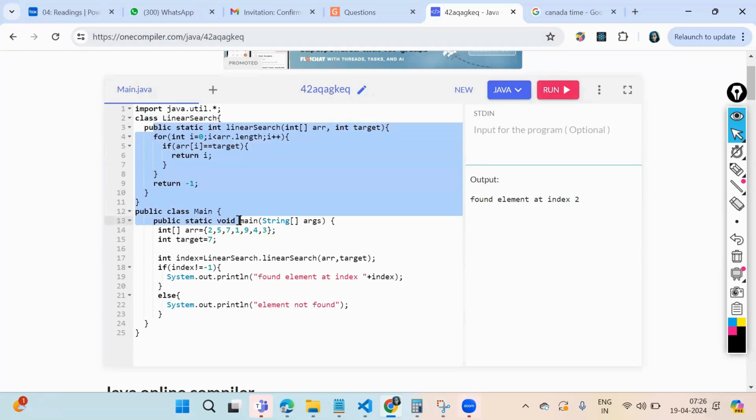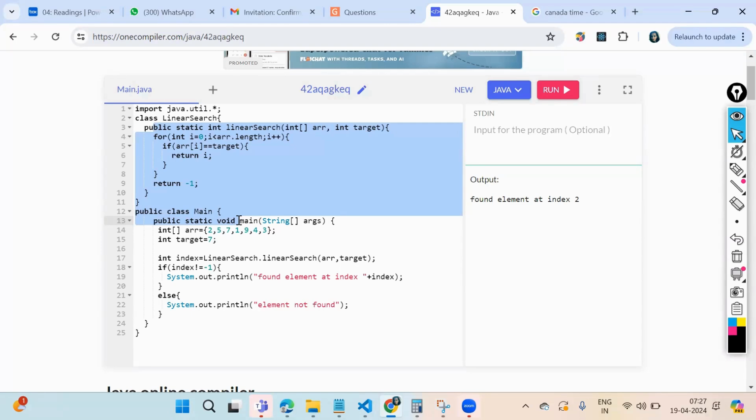Yes, I can. We are returning the value of index from the other class, and we can mention it as static. Correct, that's it. And this is very simple. What is the complexity of this one?